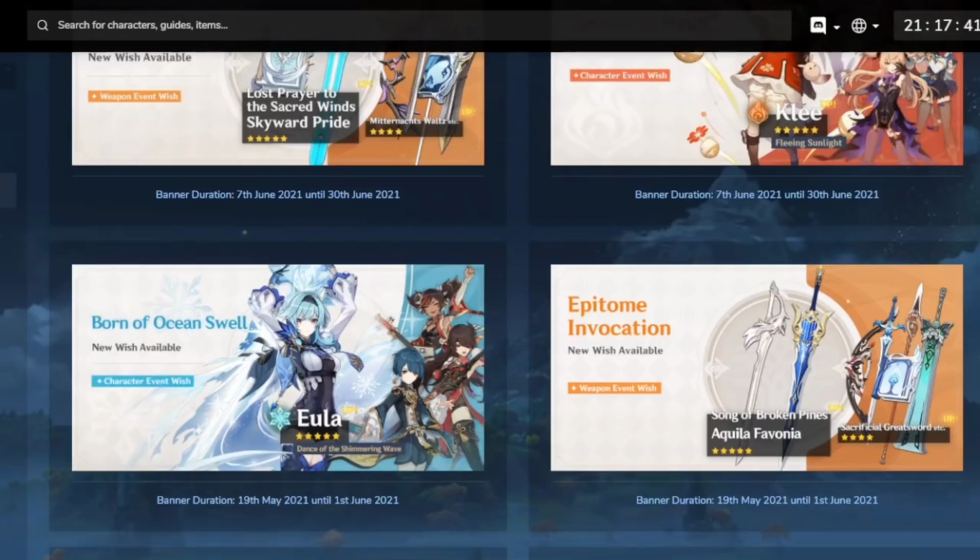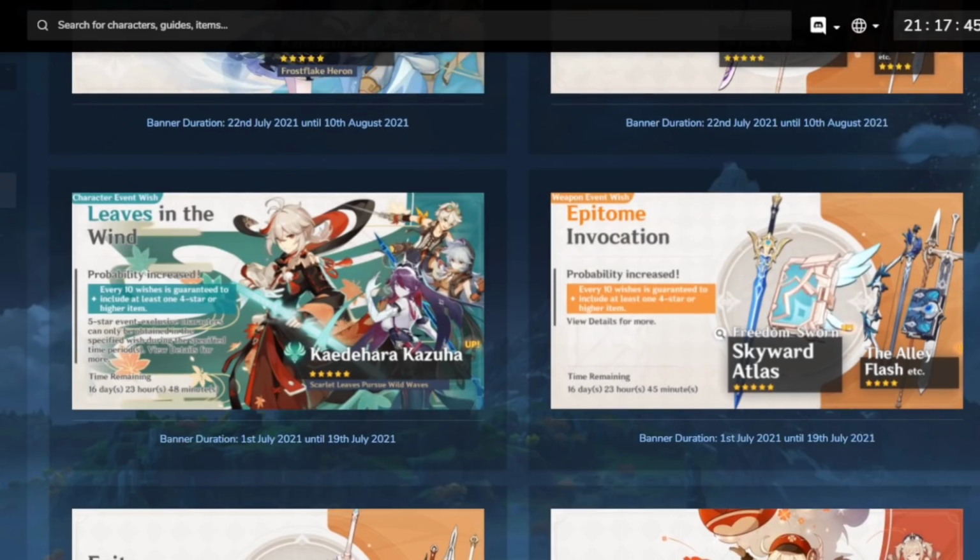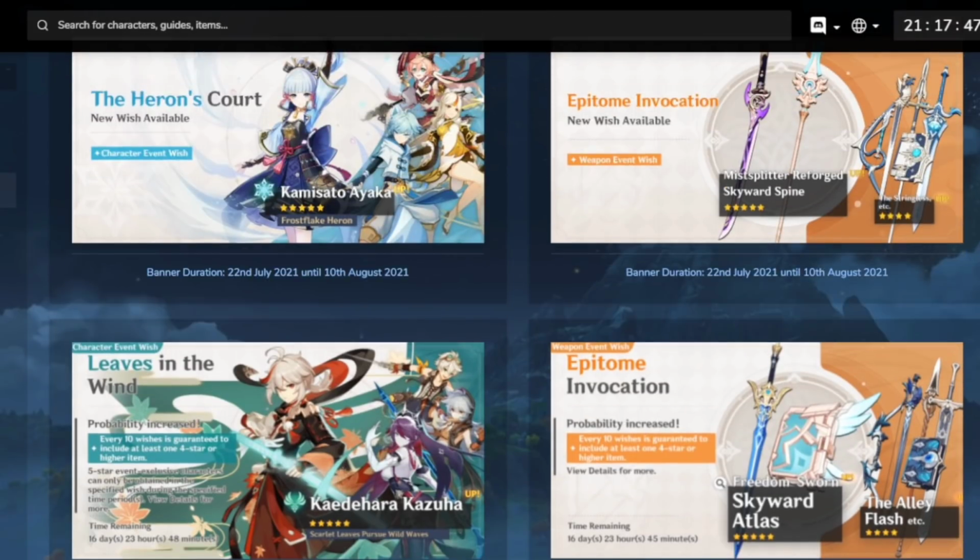for the weapon banner alongside the Engulfing Lightning, just to make it a little more enticing to pull on, and make it a little more worth it, right? Make that banner have a little more value.